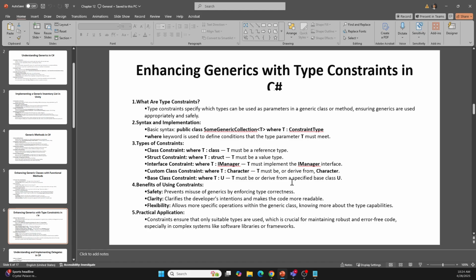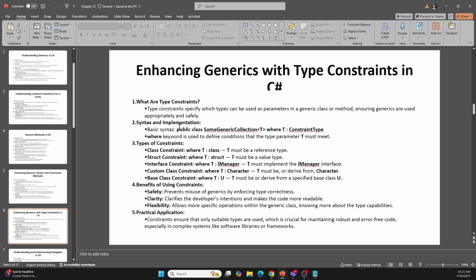So, what does constraining type parameters mean? Constraining a type parameter means specifying rules or limits on what types can be used with a generic class or method. It's about setting boundaries to ensure that the generics work within the expected scope and behave as intended.